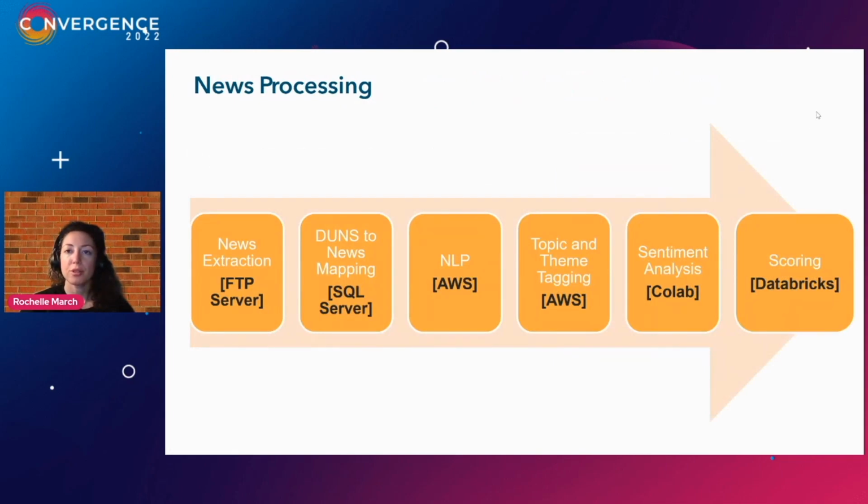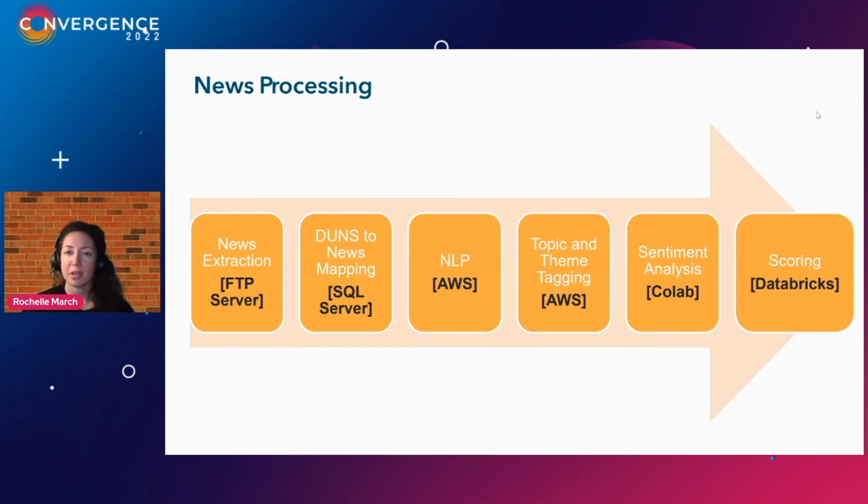So, with news, we take in millions of news articles every day as well. And we've just started taking in a lot more international news too. And for that, we use a multilingual NLP model that we just finished testing and using. So there's lots of iteration, especially as you embark on global coverage of data. Currently, we take that through FTP servers, depending on the source. We map them then to the Dun. So again, it's hyper important that we make sure the right article is associated with the right company.